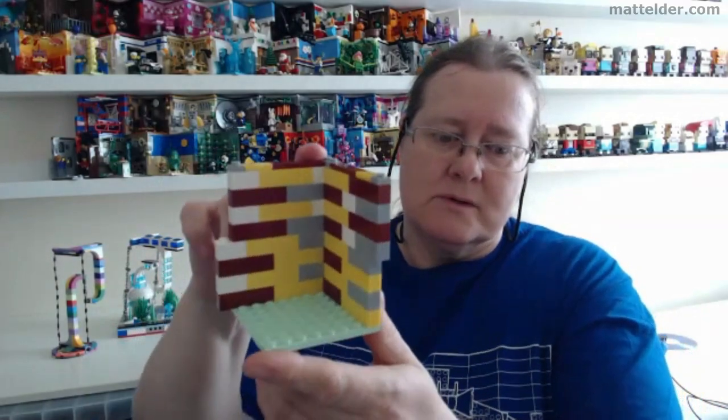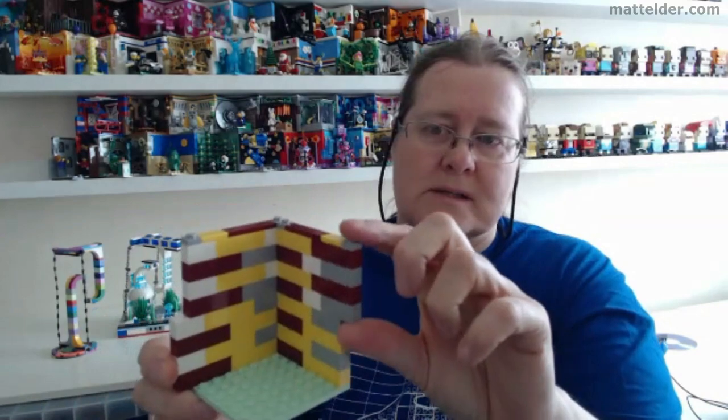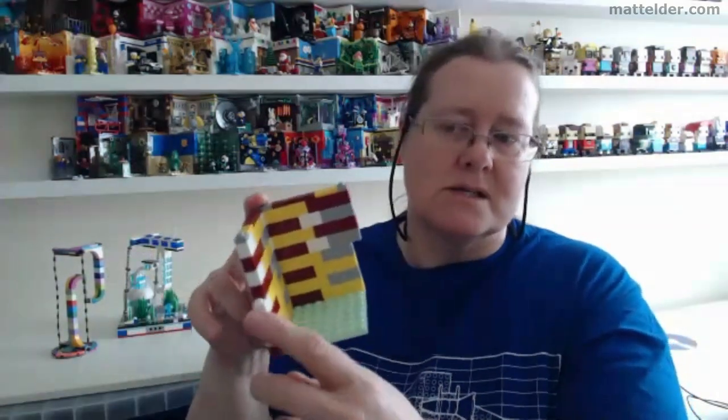Then you build four bricks tall with this side sticking out but flush on that side, and then four bricks the other way around, so that that's flush with the edge and this is sticking out, and then the tiles and plates in a certain way on the top. That gives you your basic habitat. If you stick to that format of making sure those heights are correct, you can do whatever you like in the middle with whatever minifig you like, and they will stack together to make an amazing display.